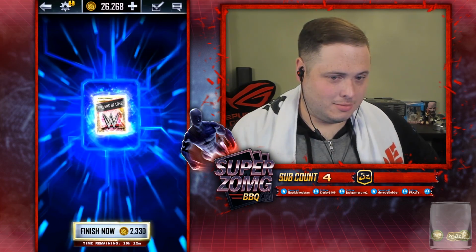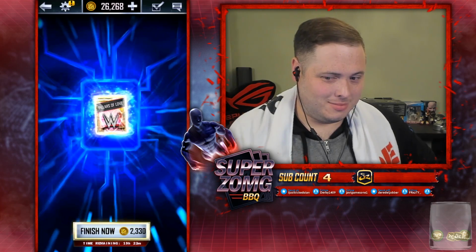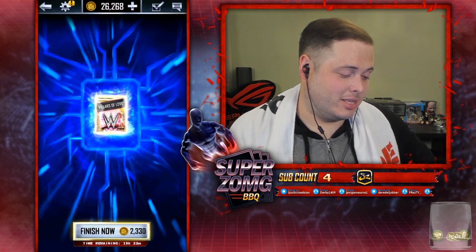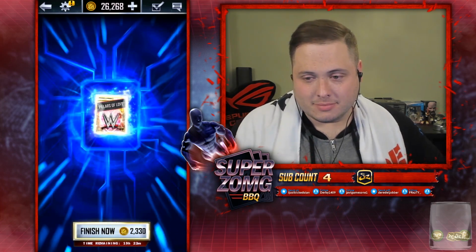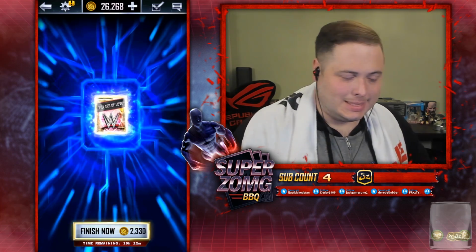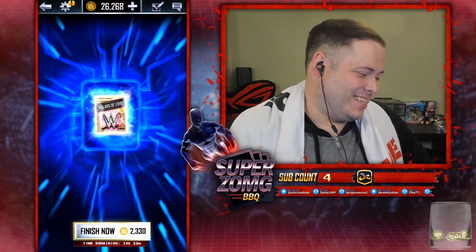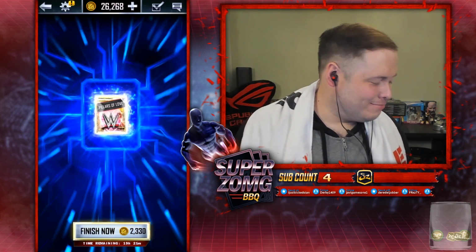A lot of people are saying, well, Drake Maverick and Carmella, are they actually viable? Drake is a Nightmare card. Then yeah, I'm going to go for the worst possible and go for Drake Maverick. Sorry, dude. I think it's going to ruin you. I'm sorry. I'm just saying. I'm playing the odds.